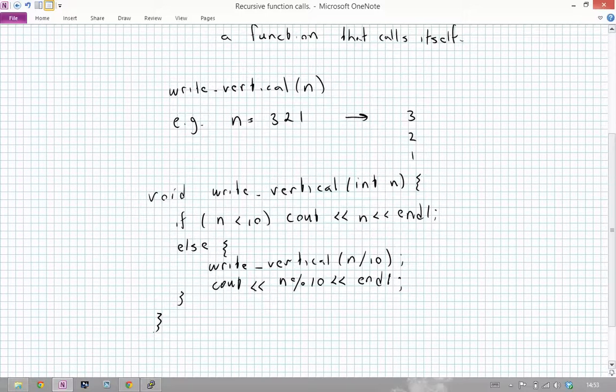Now we go back up to the top. 32 is not less than 10, so we call right vertical on 3. 3 is less than 10, so write it. You get the 3. That function has now ended, and you're back at what level? You're at the 32 level, right?